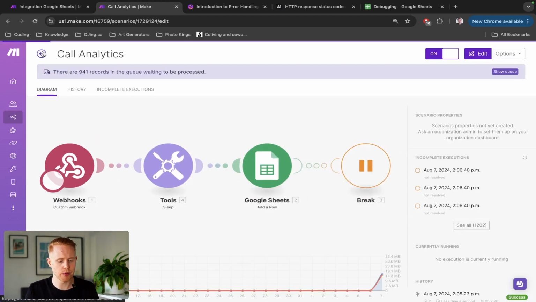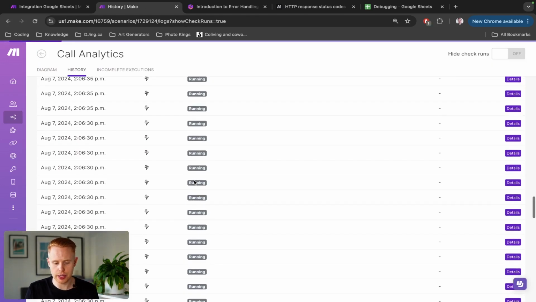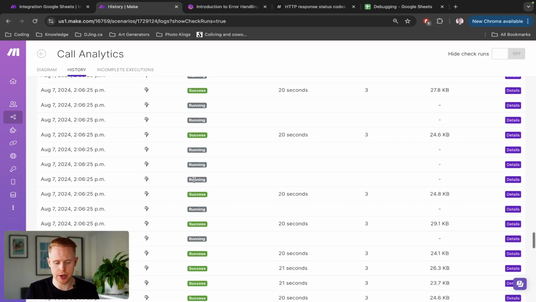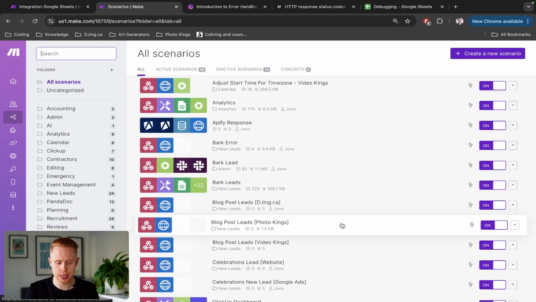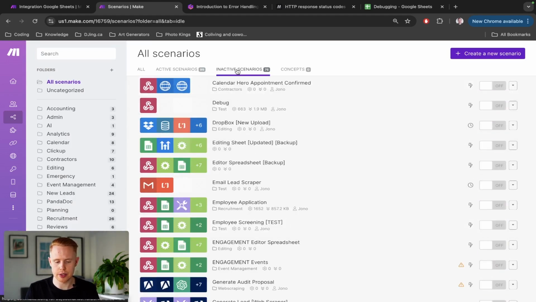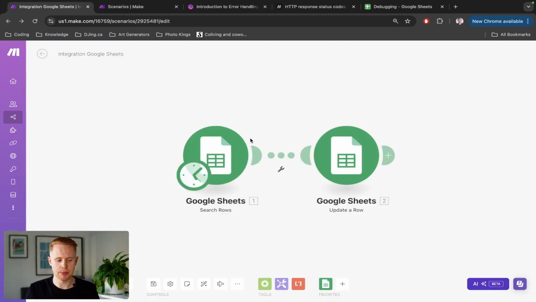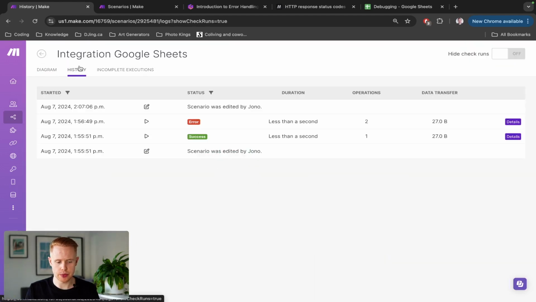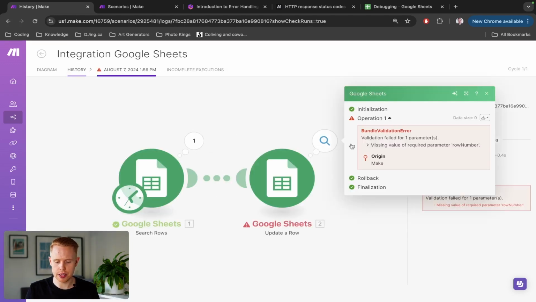But when you're looking for records, what you want to do is go into the history tab and take a look at all of the records and see where it's saying there's an error, right? In this case, it's saying success in all of them because I have an error handler set up already for this. But what I'm going to do is find another scenario that has already received an error. To make things simple, I'm just going to go back into this original module that we created, and we can go into history here and we can see that there's an error status. You can get the details of this run, come in and find out why, right?